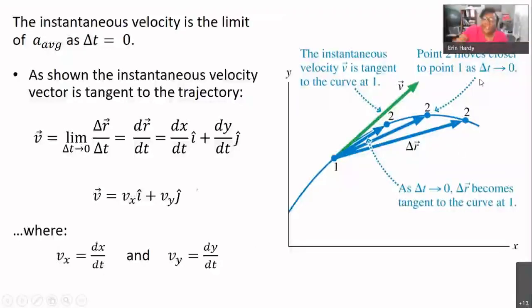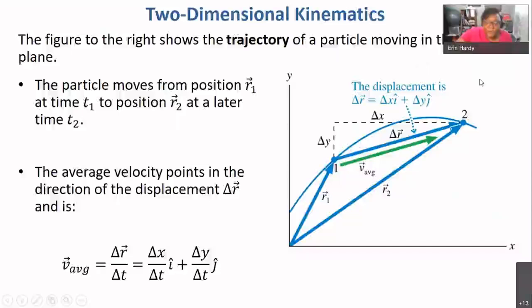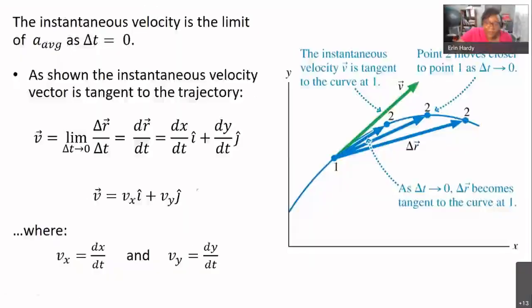So I initially had, let me blink back here, look at the separation between points 1 and 2 now compared to here. So what we are imagining here is that we are letting the interval of time, delta t, approach 0. So in the limit that delta t shrinks and shrinks and shrinks, we're getting velocity vectors that pertain to progressively smaller instants in time. So we're going from like the big picture view of what's happening to that basketball during the free throw to an instantaneous view of how quickly the basketball is moving at any point along that trajectory.